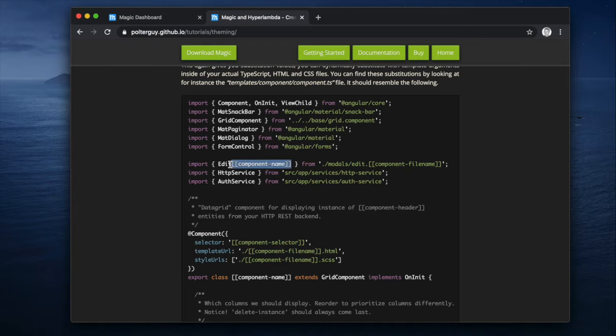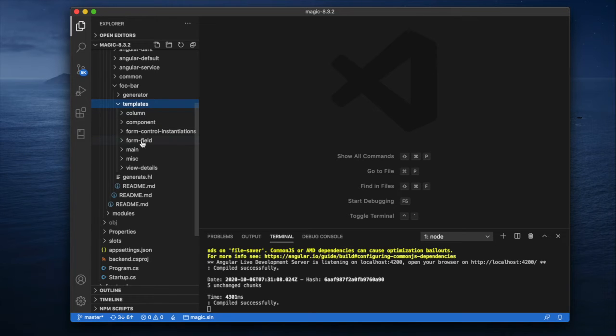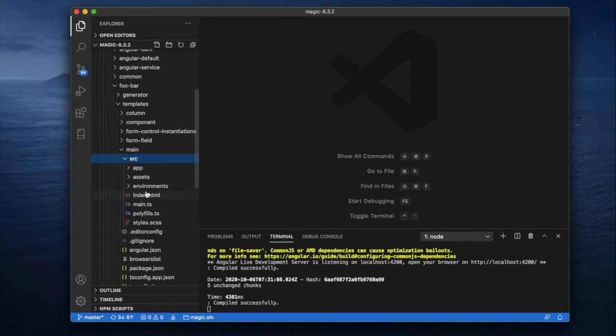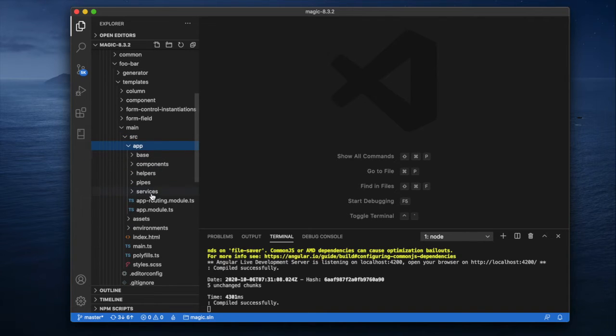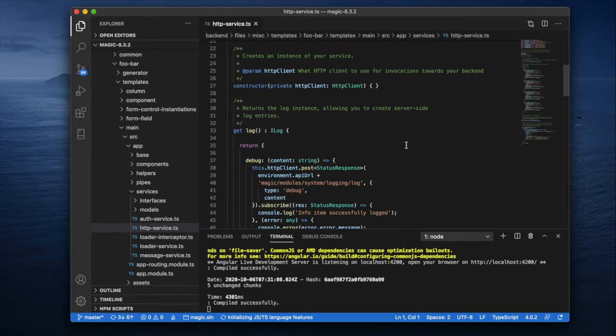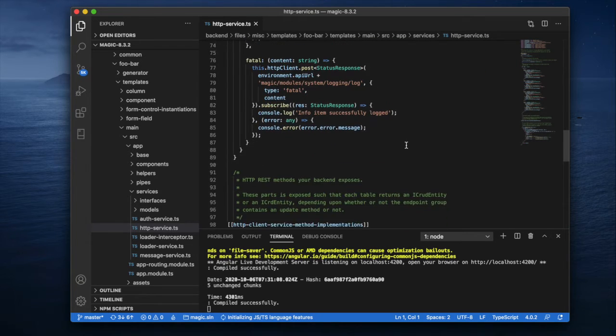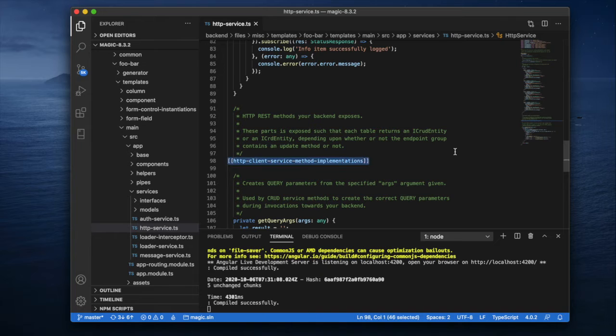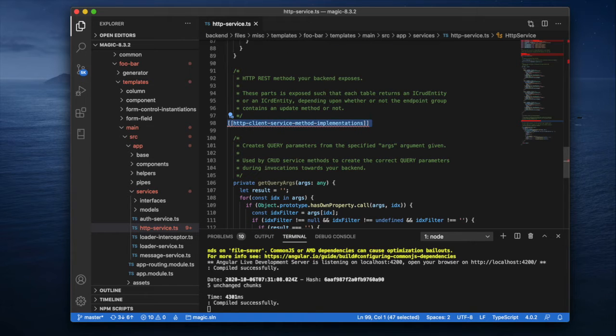However, the important parts are these parts, right? They always start with 2 square brackets, and they always end with 2 square brackets. Now, if we look at the code here in, for instance, main, source, then let's open up app. Let's expand the services folder, and let's open up the HTTP service here. Then you will see that this is almost a TypeScript file, a valid Angular HTTP client service file, except for this particular little line of code here, which is dynamically substituted by the template to make sure that it injects the service methods wrapping our database table with CRUD operations.